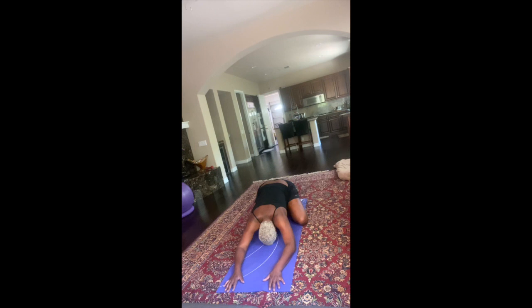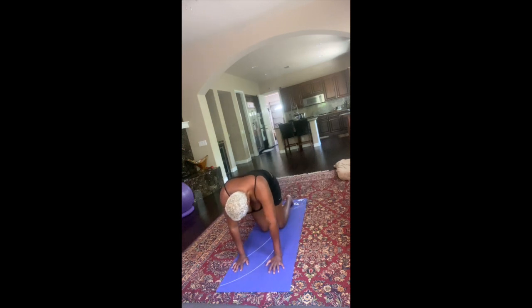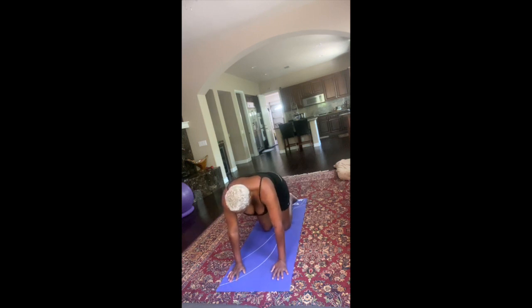Great, draw your navel up, come back to all fours, walking the knees back underneath the hip points, wrists underneath the shoulders. 2 out of 3, a second hovering cat here. We inhale in, exhale, pressing up and out of the knees. Notice it's not a gigantoid lift here, just a gentle lift. Checking in with that line from the crown of the head to the tip of the tailbone as I draw the shoulders back away from the ears, press up and out of my foundation, grow up from the ground. One more breath here as I find that upward current of energy.